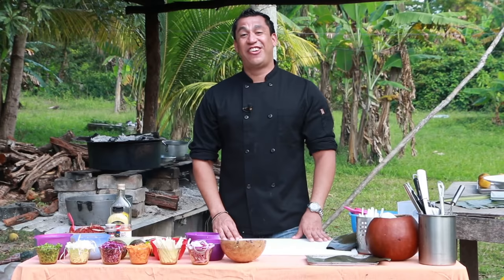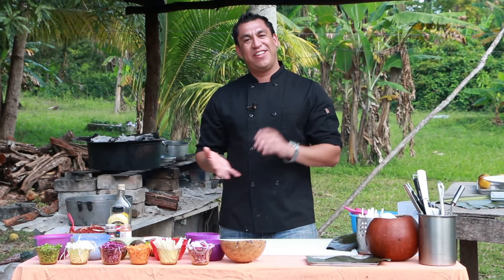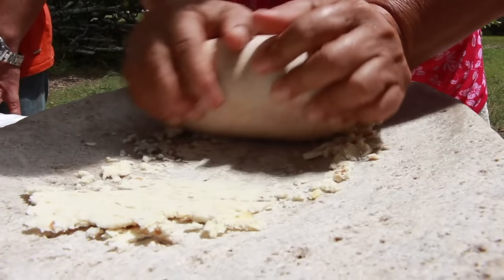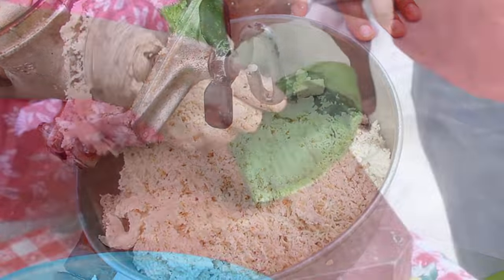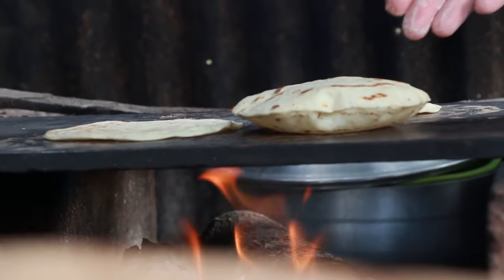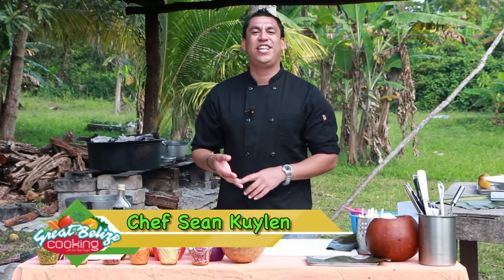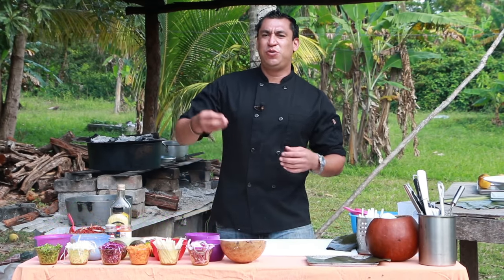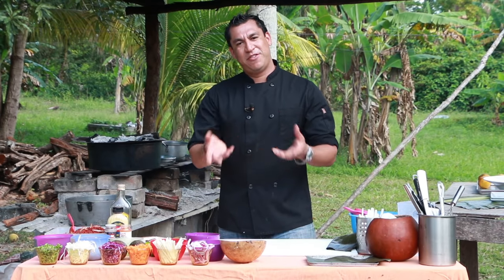I must say I've been having a great, great time here. I learned how to make the recado from scratch, from the annatto seed. And we learned how to make the masa, the corn, we wash it, we made tortillas. And we spoke about the traditional ways that you would use these things for the tortilla, for the taco, and then the recado, we do the pibil, we do stewed chicken, or the meat for the tacos, no?